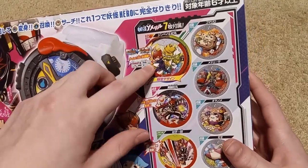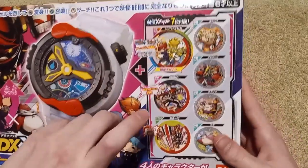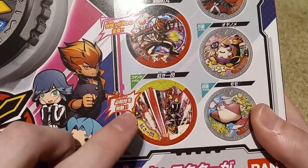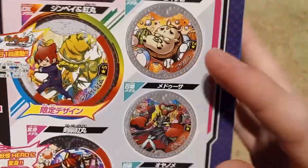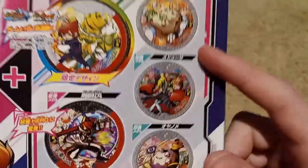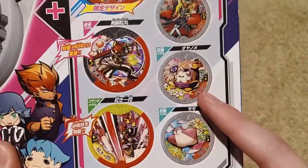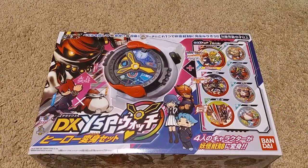The seven metals being the Kengo Benimaru and Jiba Jinpei Deluxe Metal, Kengo Benimaru's Henshin Metal or Transformation Metal, Kengo Benimaru's Command Metal which is Akaki Isen or Crimson Flash. And then it comes with four summoning metals: Komadiro, Medusa, Momo, and then this one that nobody unboxing — no English people unboxing the watch — have known the name of. Like all the other unboxings of the watch I've seen, nobody knows the name of that Onryo.